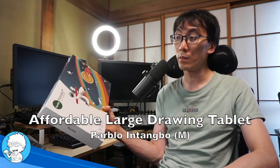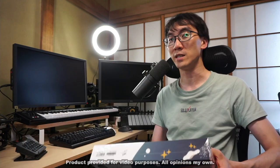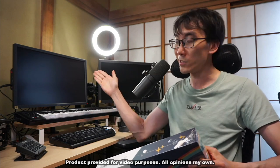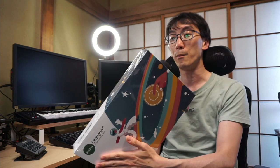This is the Parblo Intangbo graphic drawing tablet. And what that means is that you can use a pen to use your drawing skill to do some digital art, but you don't actually have a screen on the tablet. This is just a big slab of plastic that you draw on and it sends your hand motions into the computer.